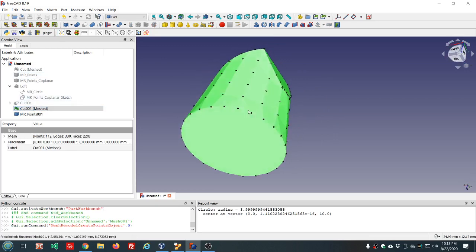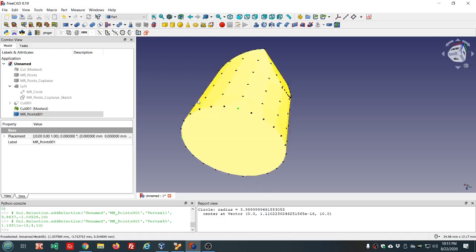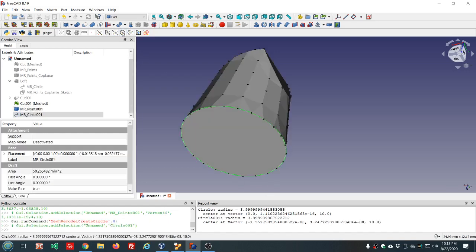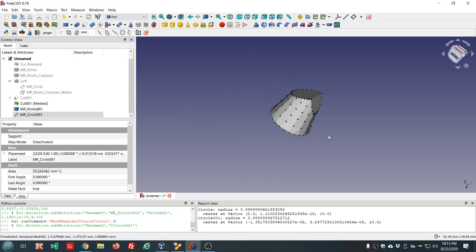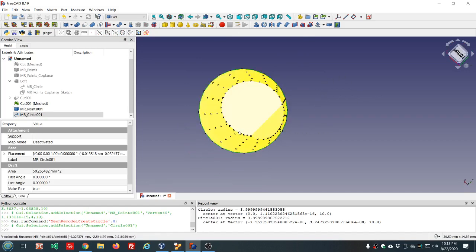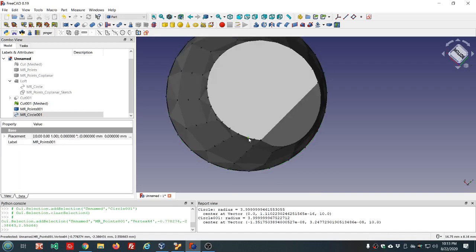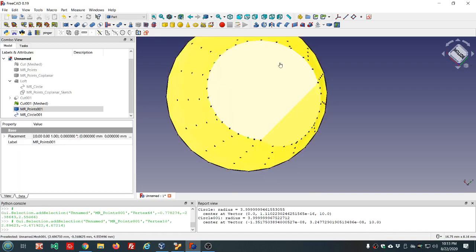Let's go to the bottom here and get this circle made. And then make the ellipse right here as before.